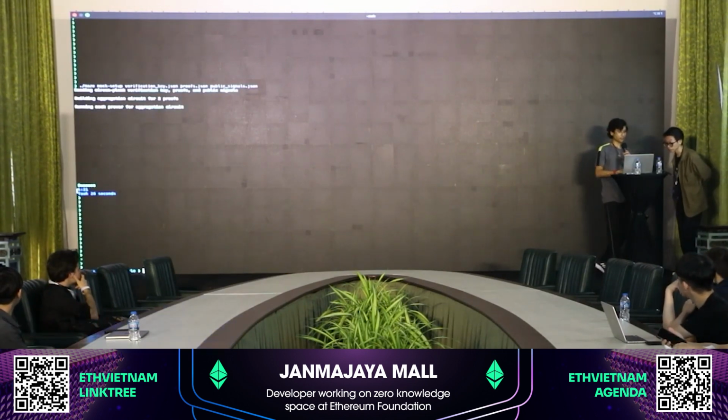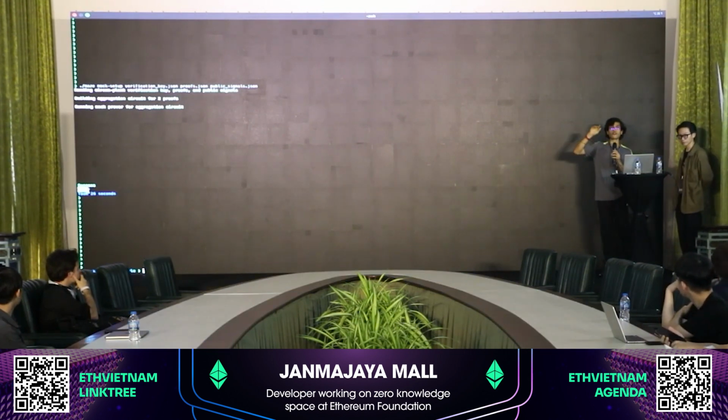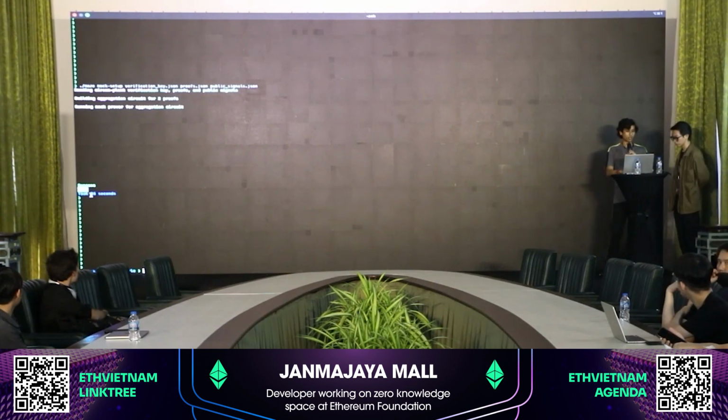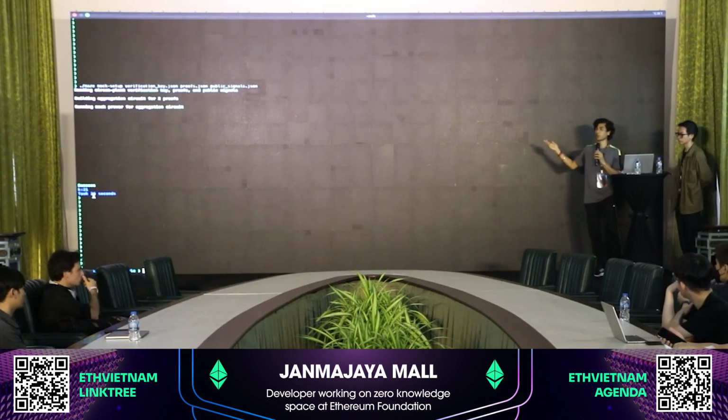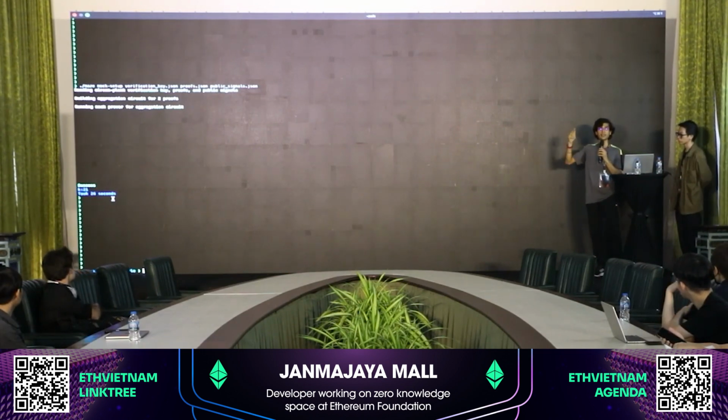So it was a success. What is K? K is the number of rows. So 2 to the power 21 rows were required for building this aggregation circuit, and it took 26 seconds to run the mock prover on top of it. So this is how you build an aggregation circuit using Maze for proofs generated using snarkjs.